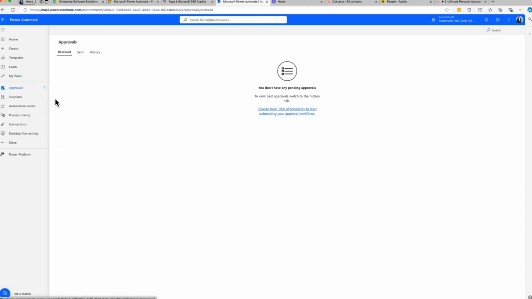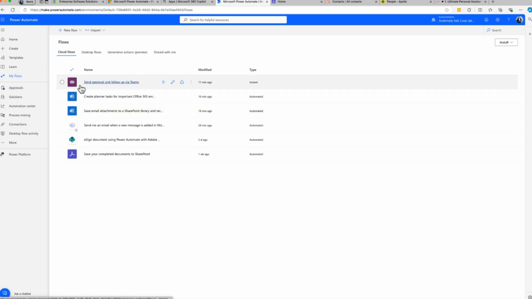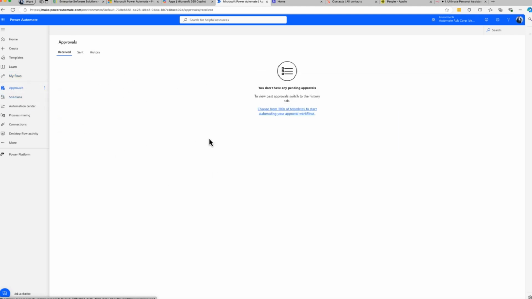And in this approval section, you can see here I got a flow. If I create this flow and run this flow, it'll send the approvals here. I haven't sent it yet. Once sent, you would see it here, and I can actually approve a flow. Just add an approval step to an actual Power Automate connection, right? And these are just connections within Power Automate and some more advanced features, right?